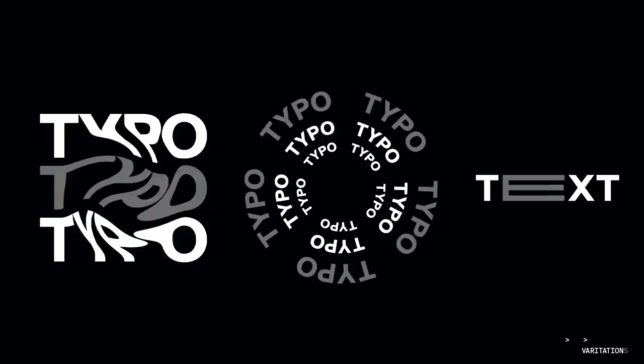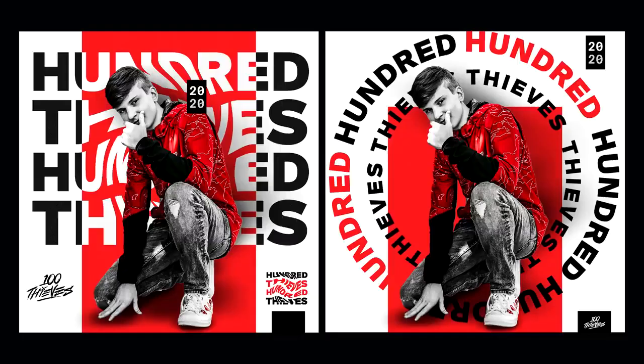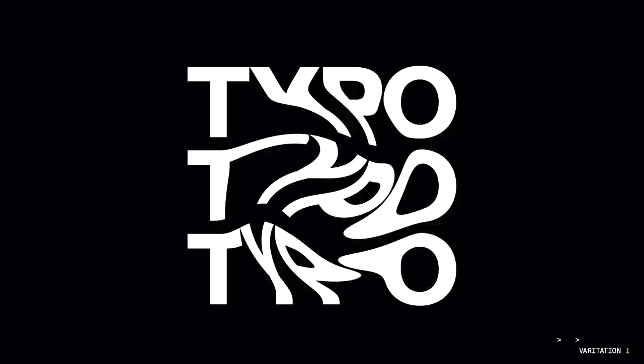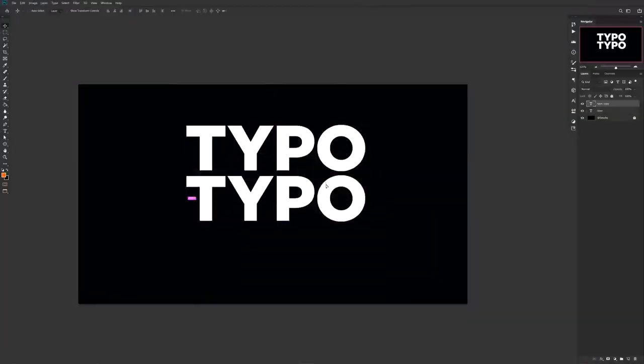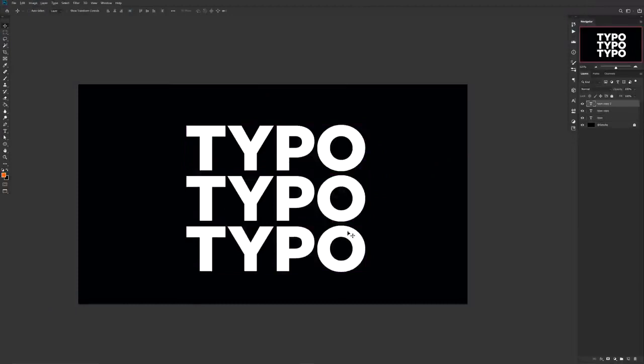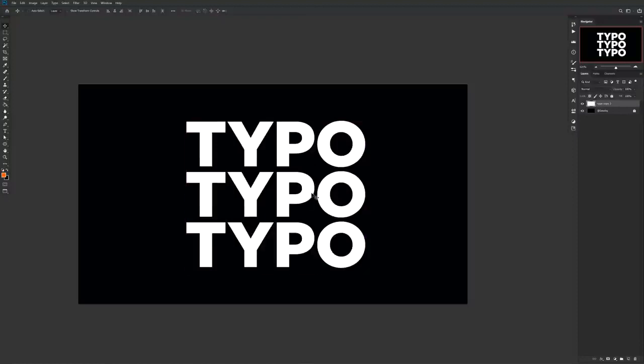Now for the last group of typography styles, a lot of us sleep on the abstract concepts that really can kick a design into a different gear. For this first iteration, it utilizes the liquify tool in order to distort the text and give it a lot of motion, which by the way can help carry a design idea that needs help implementing that action. To do it, you simply start with your text, then you want to make as many copies as you guys wish. Now you want to take all the layers and combine them into one by using Ctrl E after selecting all of them. Now, move into the liquify tool.